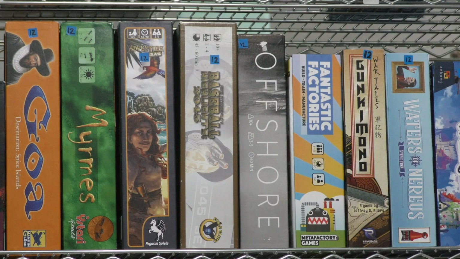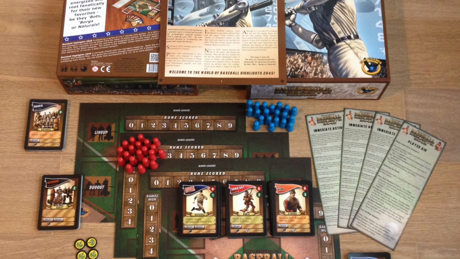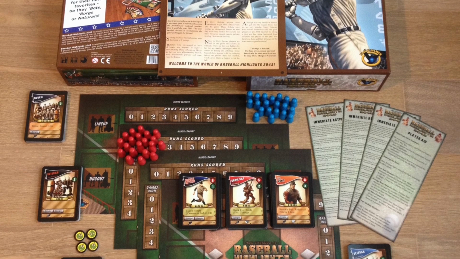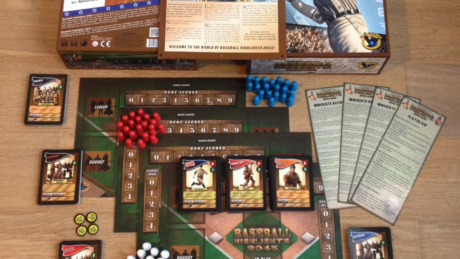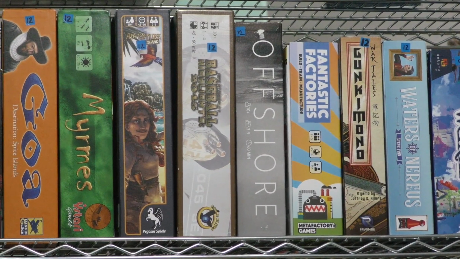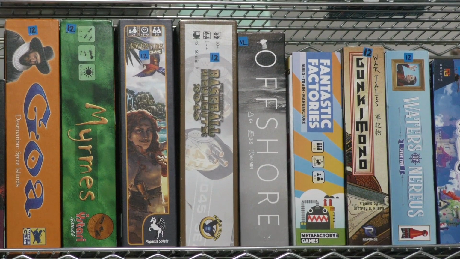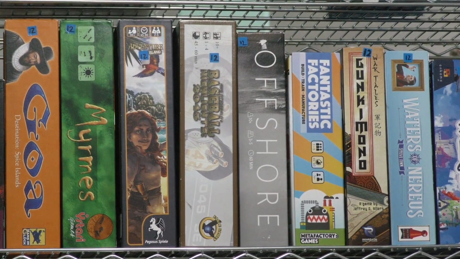The very ugly game next to that is Baseball Highlights 2045, and I feel bad about saying that because I really do like Baseball Highlights. This game from Mike Fitzgerald is really well done. It's a 2-player deck building game, but not really a deck building game. You build a deck in between games. You're essentially playing a whole bunch of rock, paper, scissors games that gets increasingly more complicated. I really enjoy this one. And I like baseball, but even if you don't like baseball, you'll probably enjoy it.